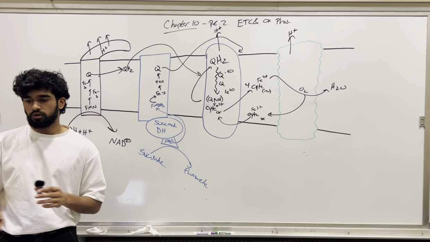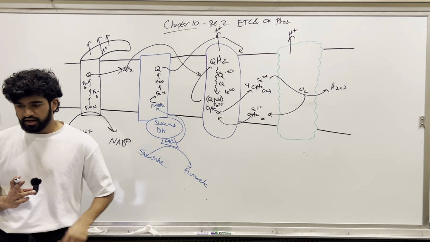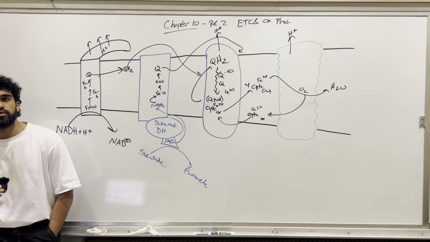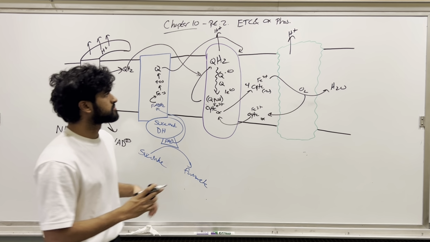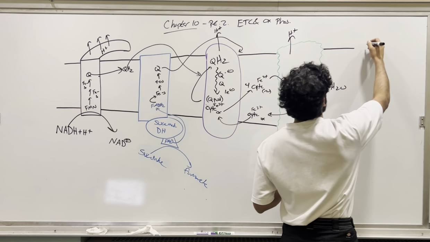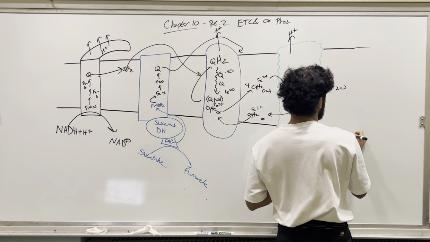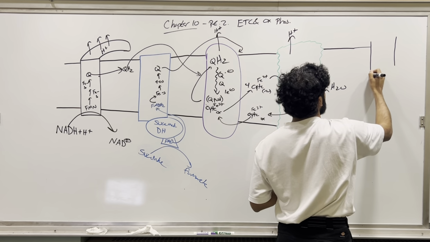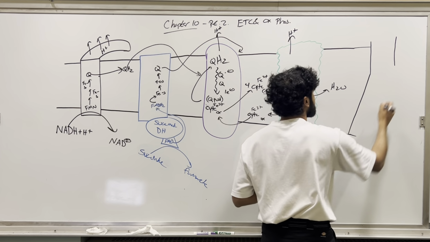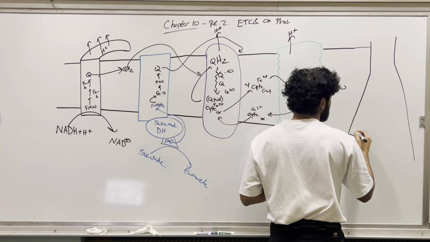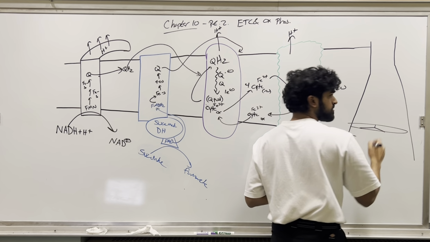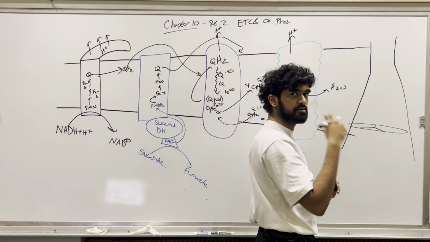There is a whole part of the chapter about ATP synthase. All I want you to know is that there's multiple subunits, right? And the subunits, if you were to look at it, it kind of goes like this. So this is our little hole. And then it comes out like that. And the subunits here, they kind of form a little fan, right?